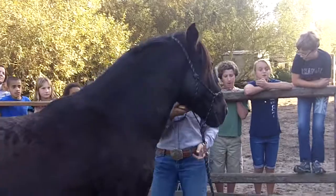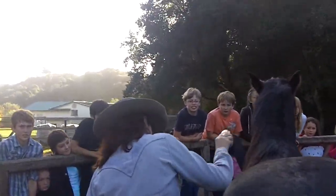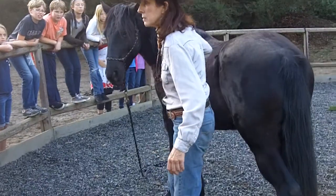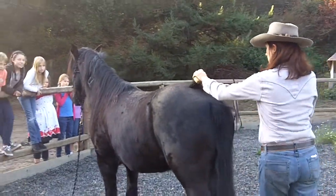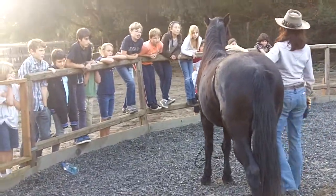I also show him the brush before I brush him. Now here's a question for you guys. When I first got Maverick, I couldn't brush his belly. I couldn't brush back here, right? I couldn't do this, and I couldn't do this. Why?